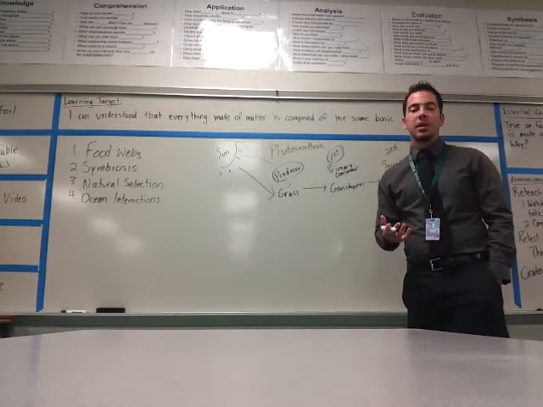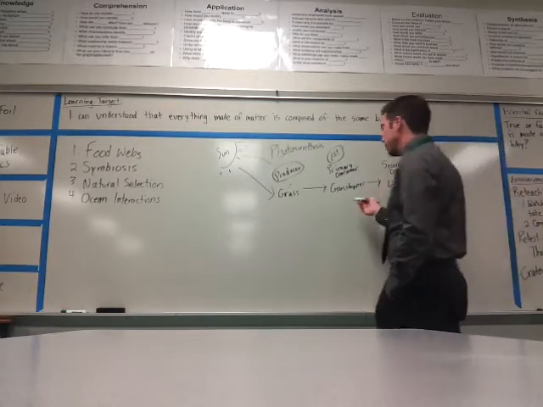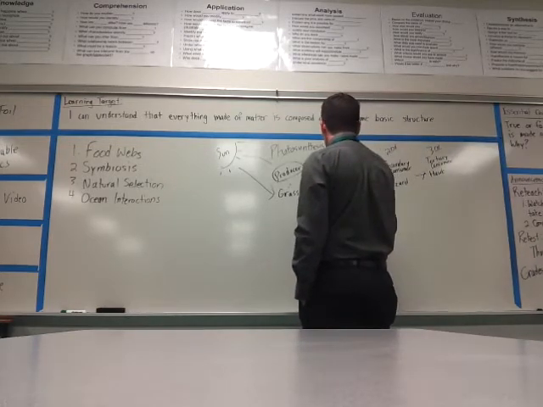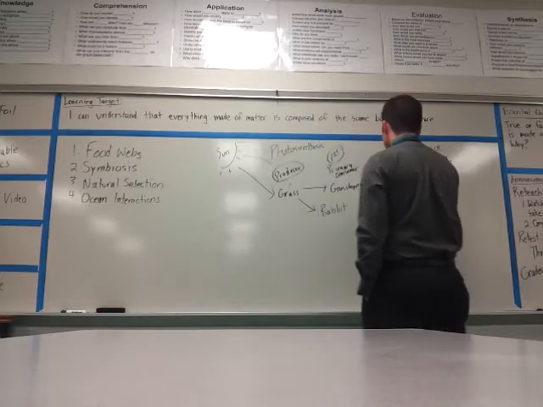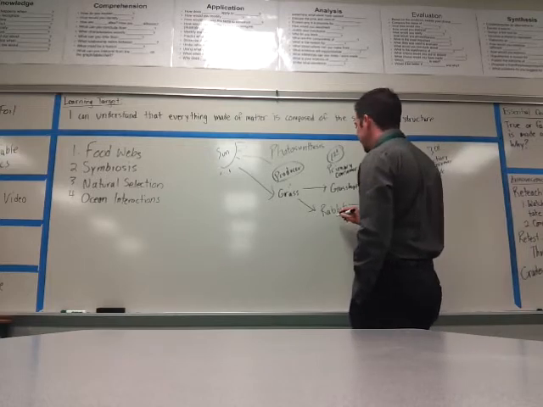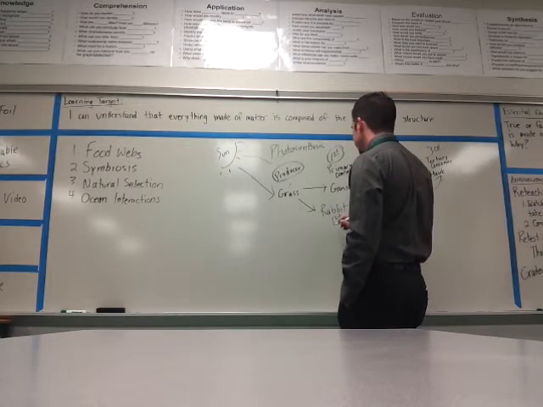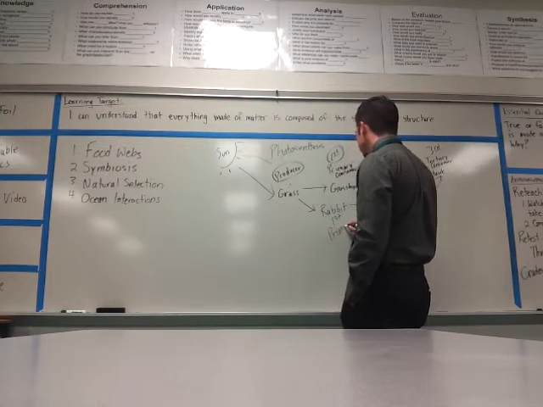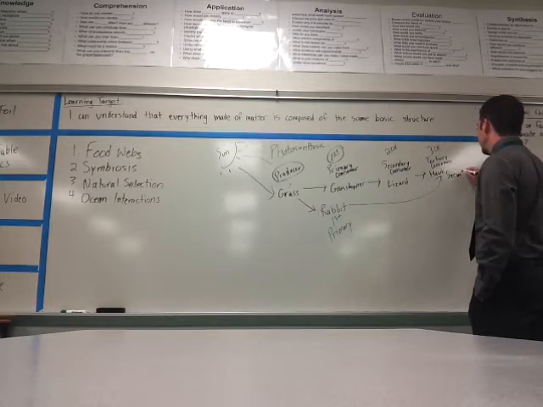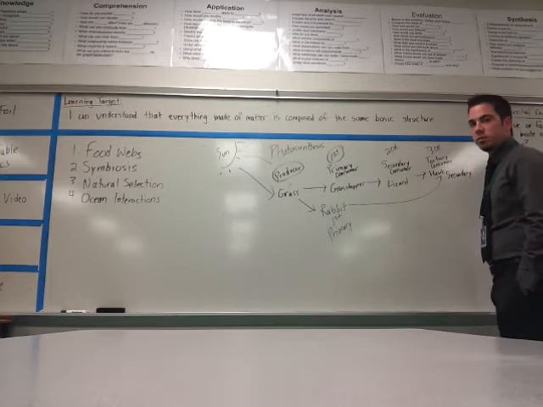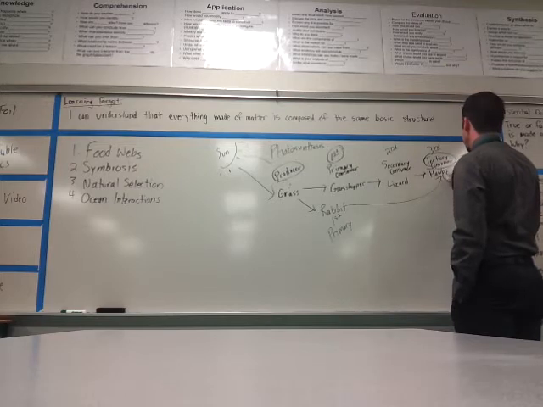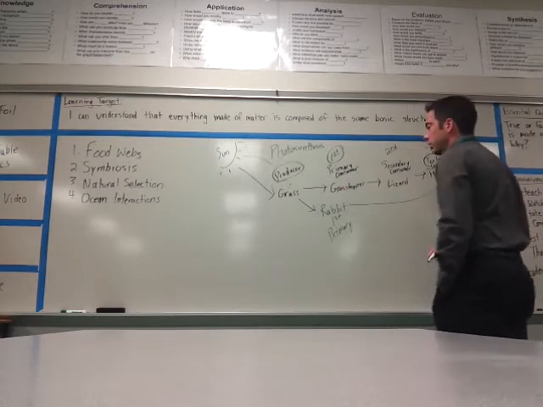It doesn't have to be one thing eats one thing, though. In real life, other things will eat this grass. So, for example, a rabbit will eat the grass. And maybe the rabbit gets eaten by the hawk. So now the rabbit takes the role of a first level consumer or a primary consumer. And the hawk takes the role of a secondary consumer. So it doesn't always mean it's going to be a tertiary level consumer. It depends on which food chain you look at.